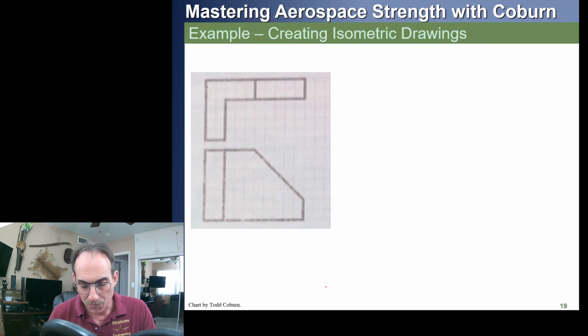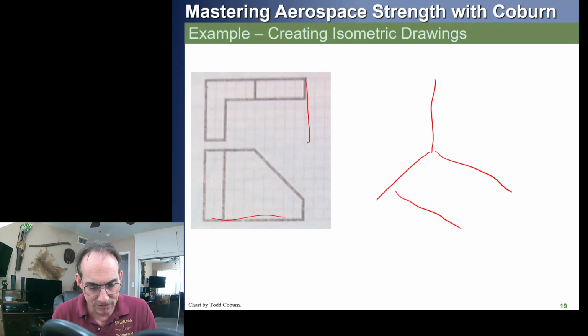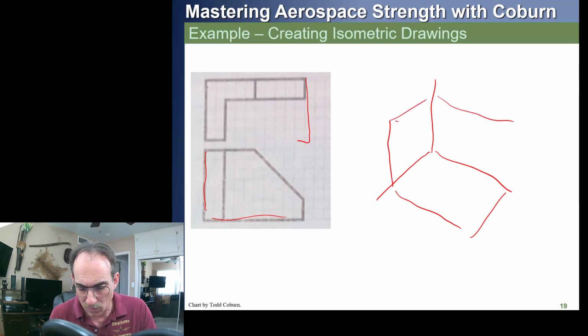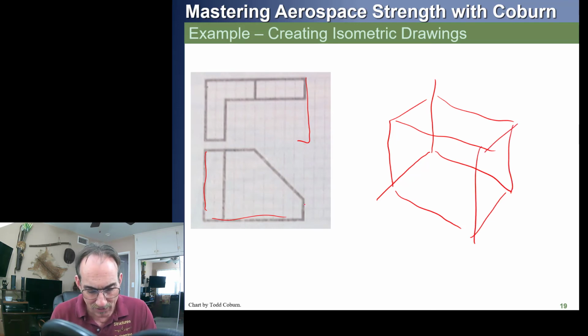So what we're going to do is we've got a part, we're going to do it like this. Here and here and here. I take this dimension and say, okay, it's about like this. I take this total dimension and say it's about like this. And I've got this dimension, that tells me how tall it is. And I'm going to basically box this part in with the overall dimensions of the part. Then I'm going to look and say, okay, this is about this high up, so it looks like it's on the back side, so I'll measure that height to here.